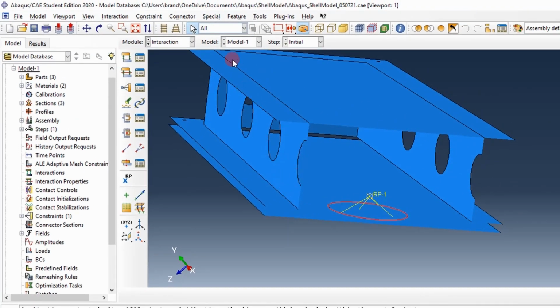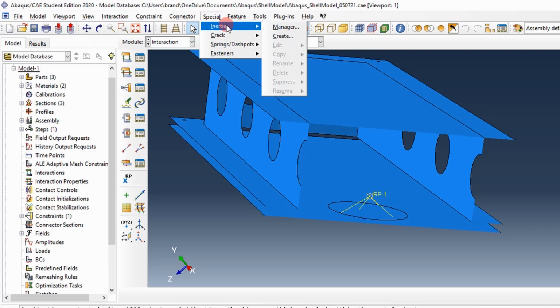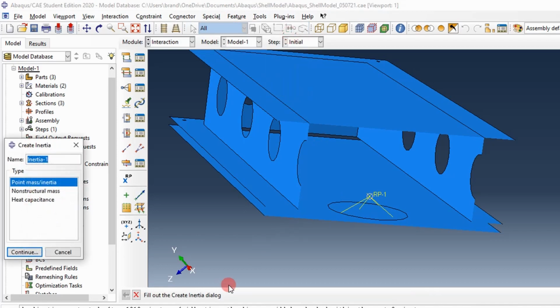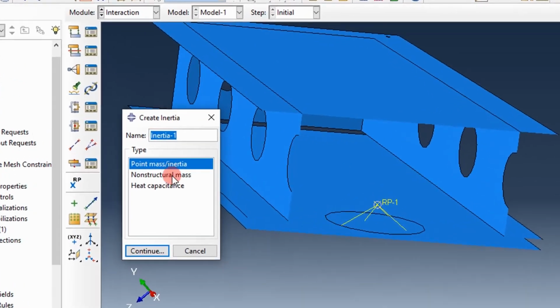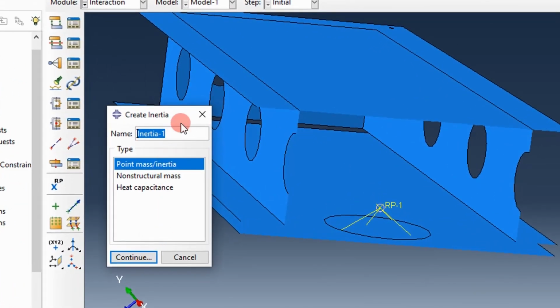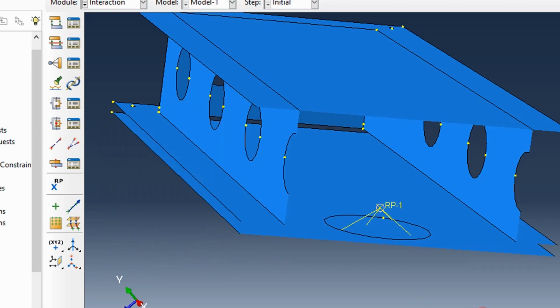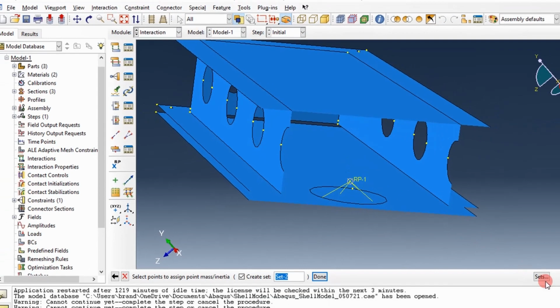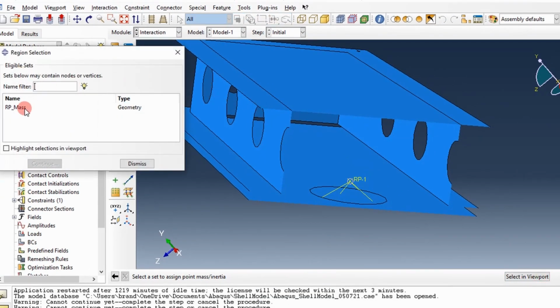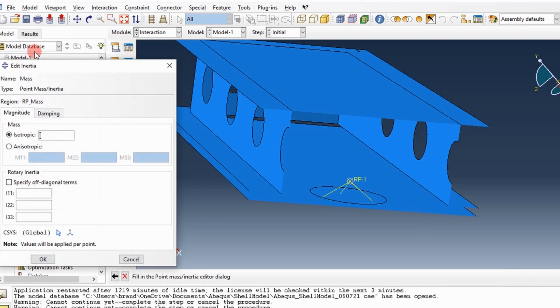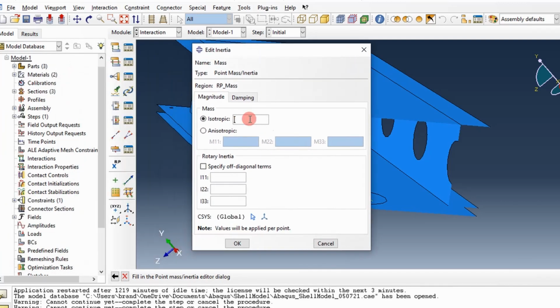Next we have to define our inertias. So if we go into inertia, special inertia, create, we want to create a point mass. And we want to assign it to our reference point set, so we can select sets here, RP mass, and then we have to give it a mass right here.